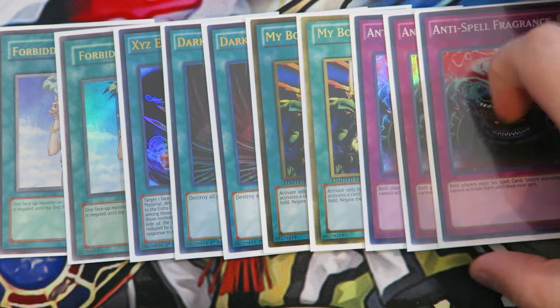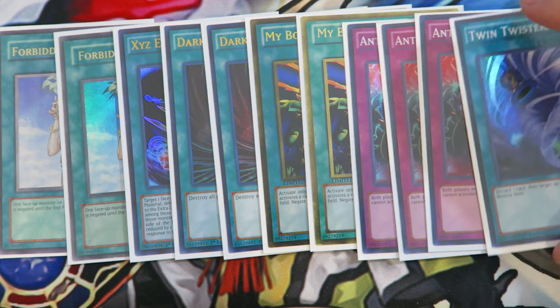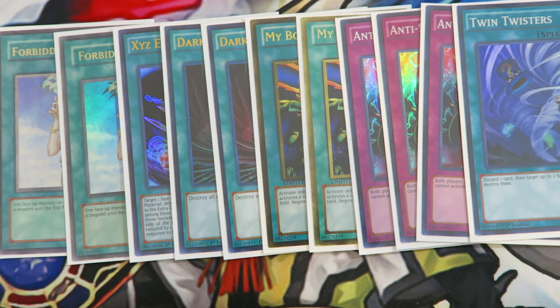Triple Antispell Fragrance, really, really amazing against Infernoid. So, yep. And then you want to play one Twin Twister. Love Twin Twister because you hit their back rows, which is pretty nice. And against Paleozoic, you already main deck two Twin Twister anyways, so the third Twin Twister just works really, really well. And also helps you ditch Shadow Mist to the graveyard to basically get a search, which is really awesome.